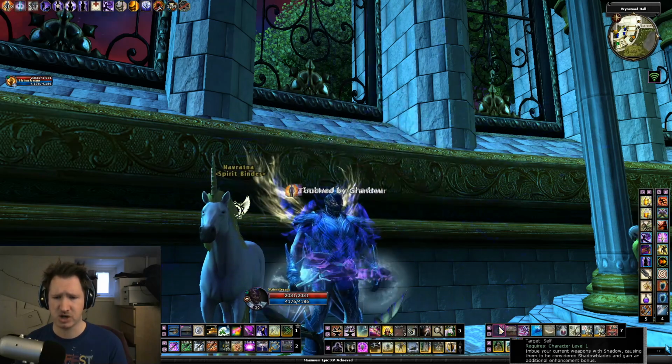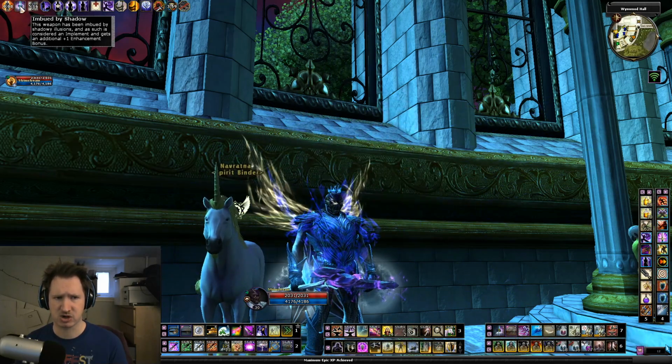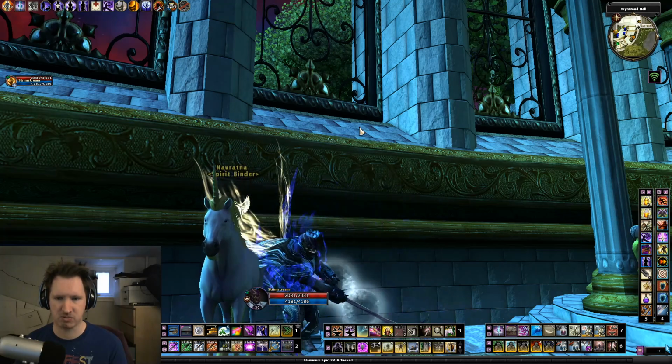And then finally, the last thing you want to make sure you buff at the beginning of a quest is Imbue Shadow. This ability basically gives you an extra +1 to hit and damage, and also makes your weapons don't break anymore.